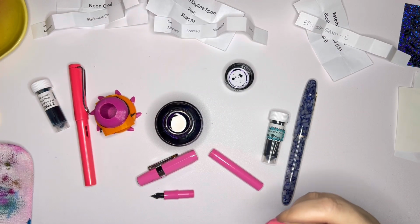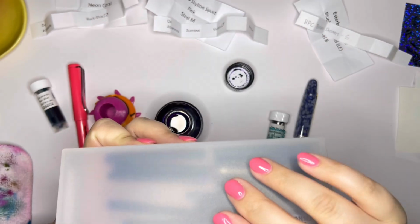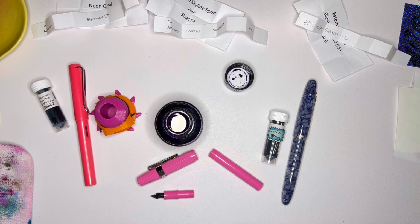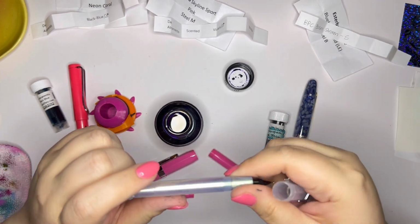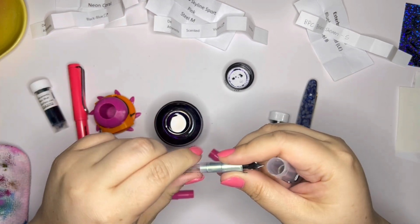I'm looking for a short Kaweco converter. I'm gonna have to look in my pens and see if I can find one. There's one.